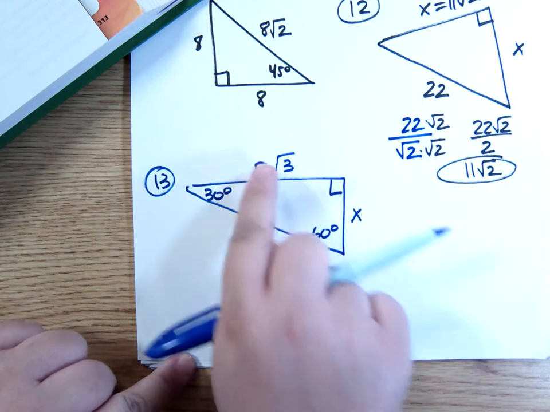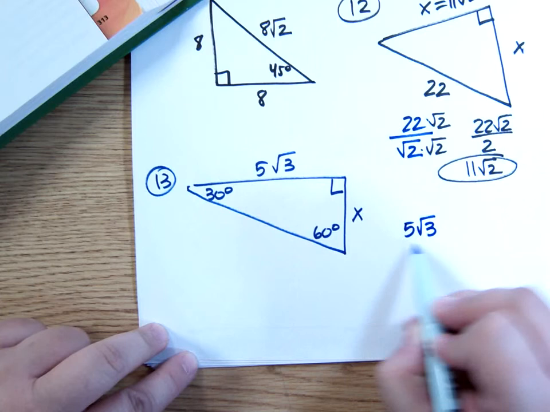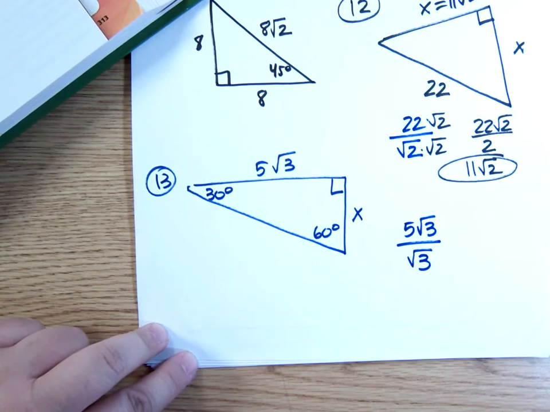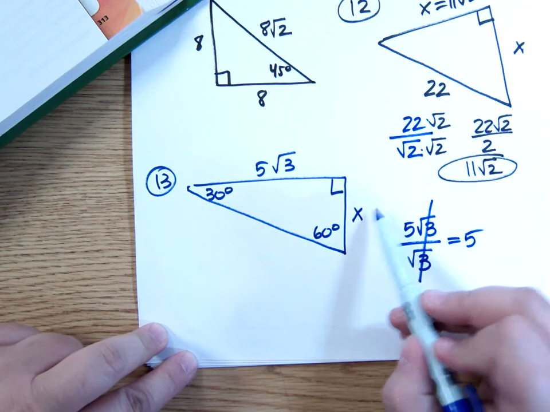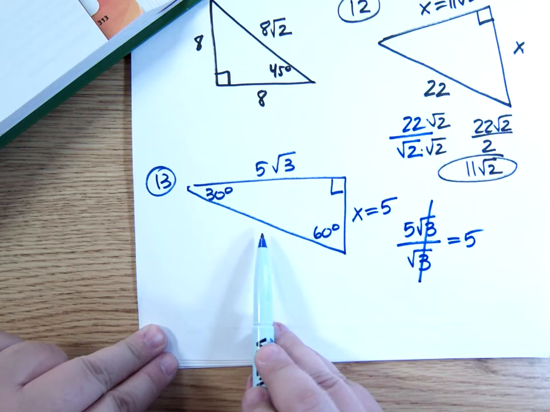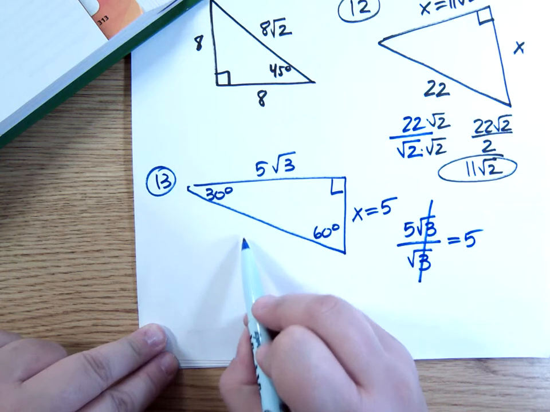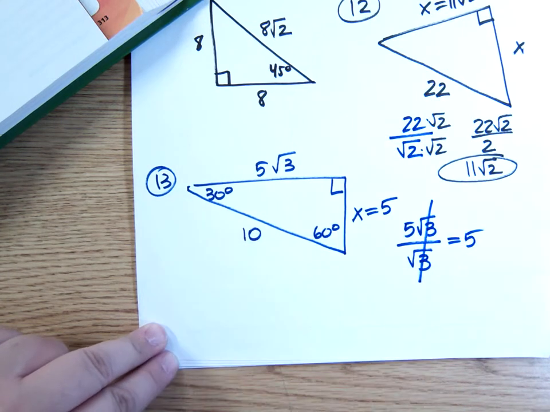If I'm going from long to short, I'm going smaller. So I divide by square root of 3. Write it on top like this. The reason I'm doing that is, look, it cancels. So it's just 5. If I have 5 root 3 and I divide by square root of 3, I just get 5. Now short leg and hypotenuse are related by the number 2. And I'm going from short to hypotenuse, so I'm trying to get bigger, so I'm multiplying by 2, and there's my hypotenuse. And that is y.